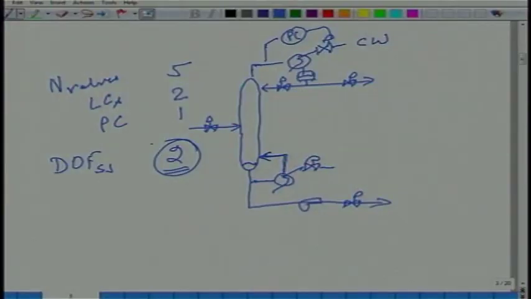That is your 2. By the way, none of the inventories are reactive. Yes or no? None of the inventories are reactive. Therefore, they had to be discounted. Okay. So, I hope this very simple procedure is clear to you.